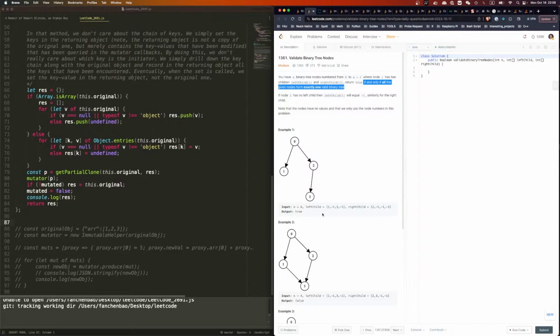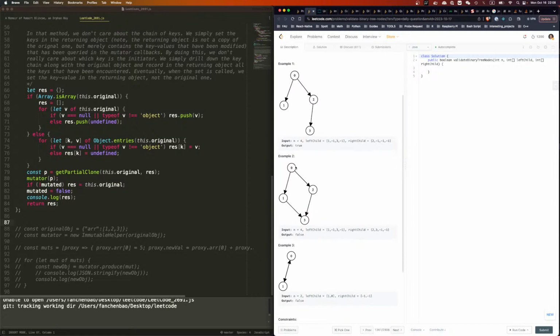So maybe what we can do, to check if it's a valid binary tree, basically just means every subtree has to be a binary tree, and the top has to be a binary tree, right? In this case, if you start from 0, you check 1, you check 2, and 1 is a leaf, so 1 succeeds. And 2, well, we check this, and this is empty, so it's also good. So 1 is good, 2 is good, this is good. In this case, we start from 0, we check 1.